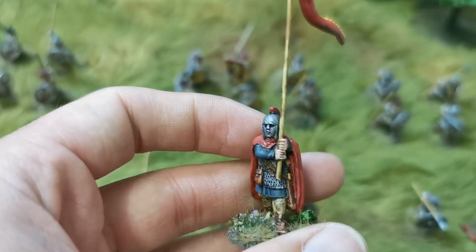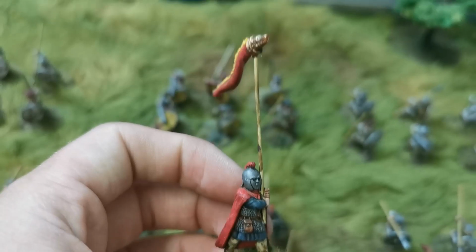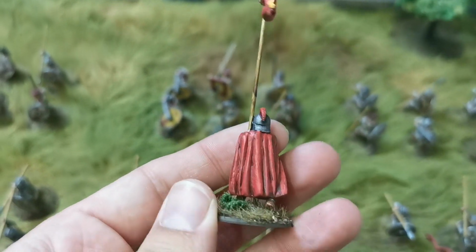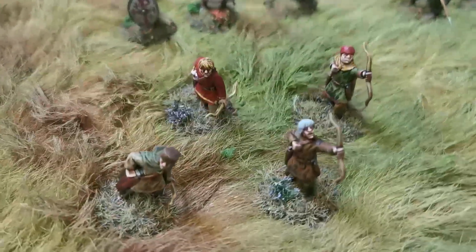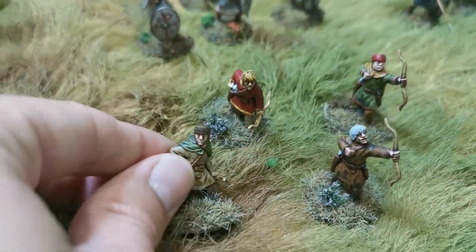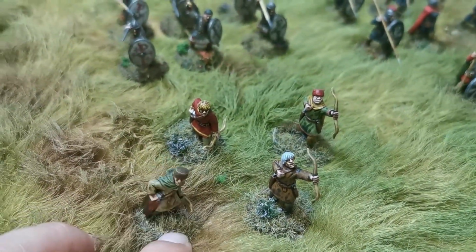And then you've got this guy with the Draco standard, cool, sort of Sutton Hoo-ish, which is a bit later, but masculine. I'm just pleased with him. And then you have a unit of 4 skirmishers who are there to harass enemy troops. Now these are Footsore. These were a present from one of my friends.